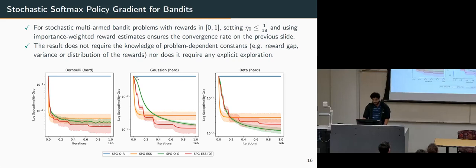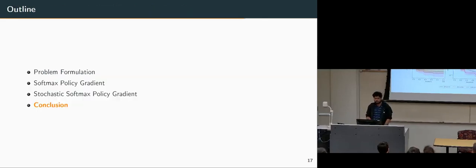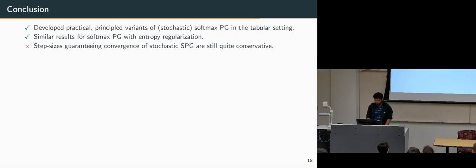So the blue line and the green line are these oracle methods that use unknown things, and the red line and the orange line are two variants of our method. The red line is the one which uses a doubling trick. So you set t and then keep doubling it instead of setting it once beforehand. That allows the method to be more aggressive, and this works. Okay. So step sizes, practical variants. We have similar results with entropy regularization, where also the existing results needed knowledge of reward gaps in order to trade off, in order to converge to the optimal policy.